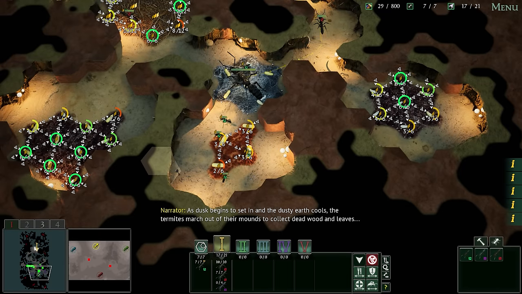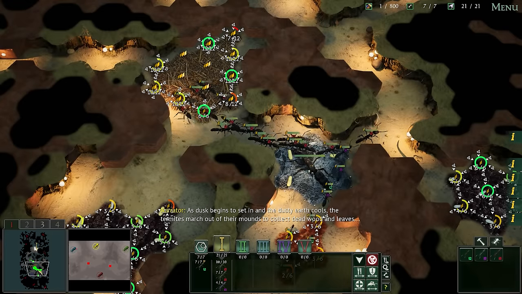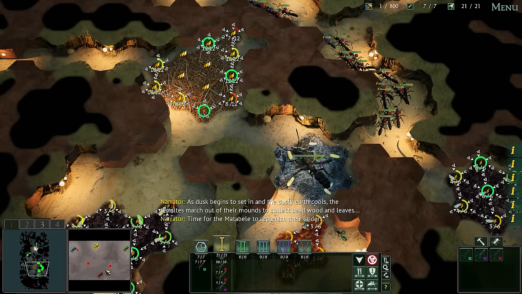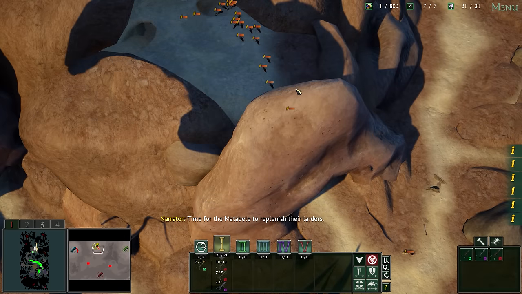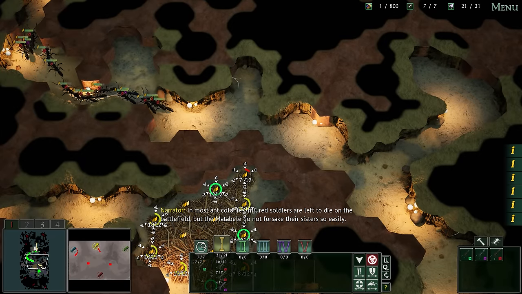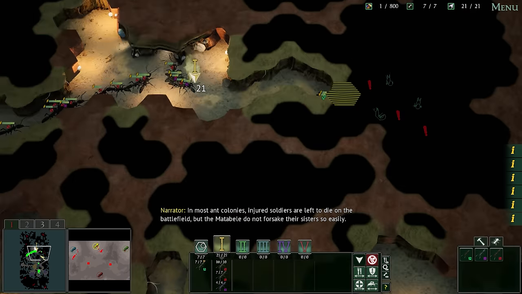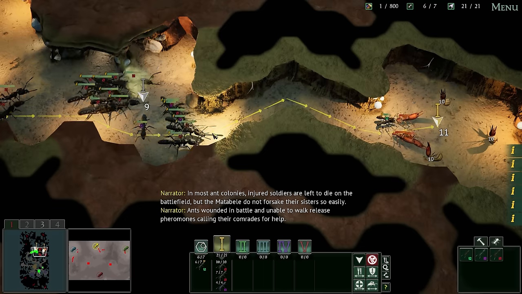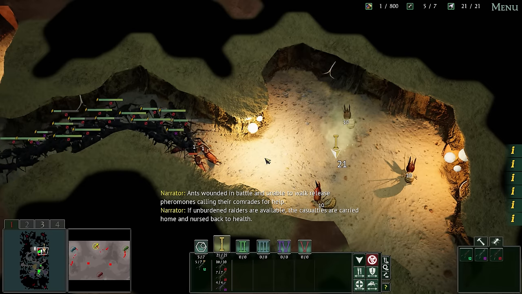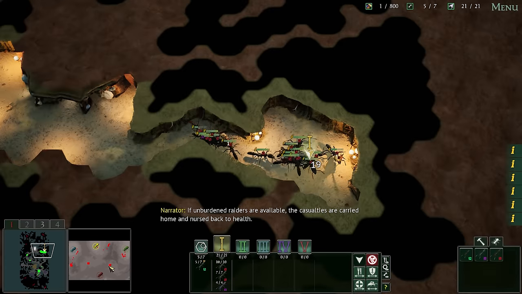As dusk begins to set in and the dusty earth cools, the termites march out of their mounds to collect dead wood and leaves. Time for the Matabele to replenish their larders. In most ant colonies, injured soldiers are left to die on the battlefield, but the Matabele do not forsake their sisters so easily. Ants wounded in battle and unable to walk release pheromones calling their comrades for help. If unburdened raiders are available, the casualties are carried home and nursed back to health.